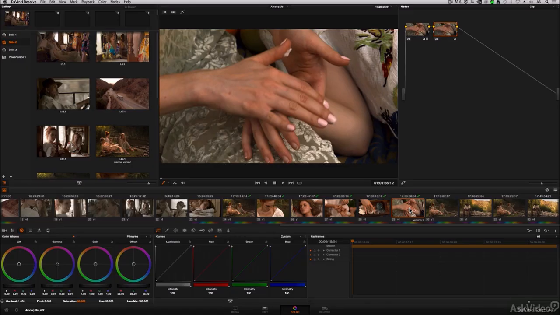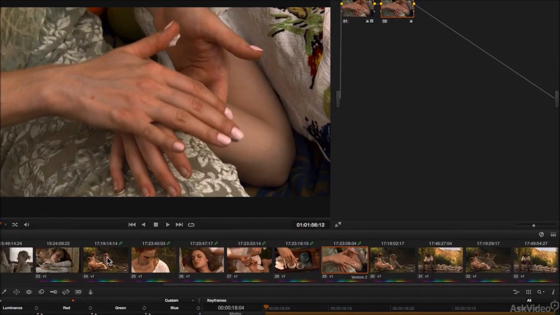And in this case, obviously, there's even bigger differences between these two versions. But even switching between versions does not break this clip from the group. So you can make clip adjustments, group adjustments, and you can even make multiple versions of individual clips, and they will all stay within the group itself.